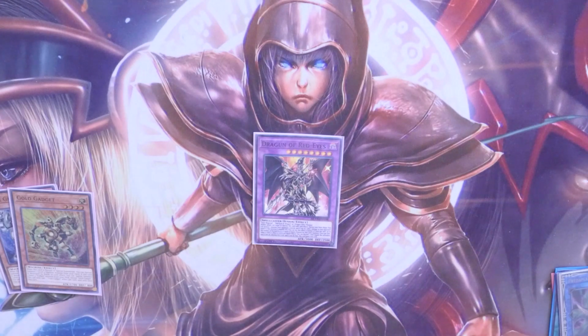Neither player can target or destroy this card with card effects. During your main phase, you can destroy one monster your opponent controls, and if you do, inflict damage to your opponent equal to that monster's original attack. You can use this effect a number of times per turn, up to the number of normal monsters used as fusion material for this card's summon. So if you use Red Eyes and Dark Magician, you can use it twice. If you only use Red Eyes or Dark Magician, you can use it once.